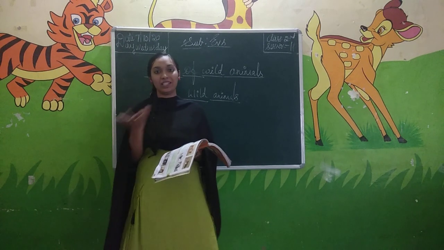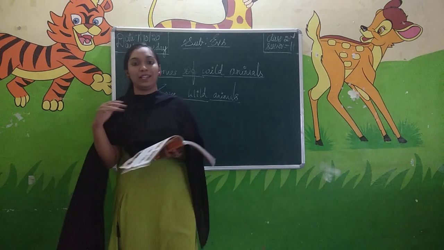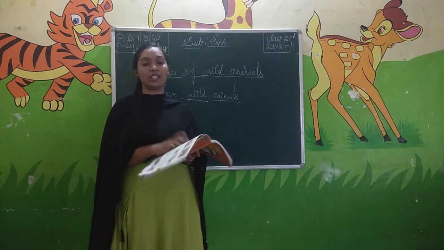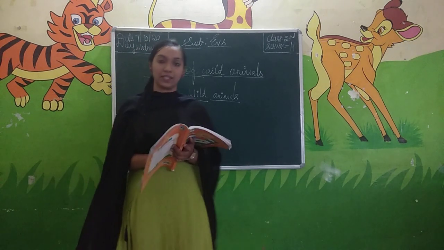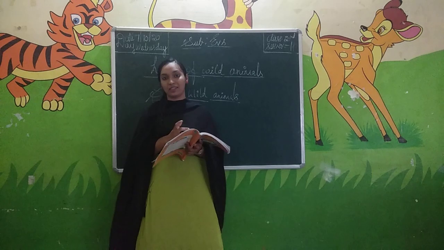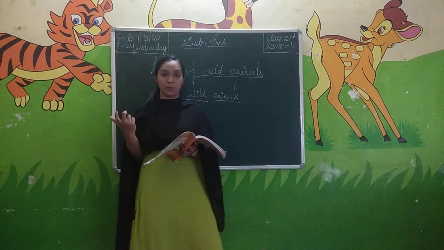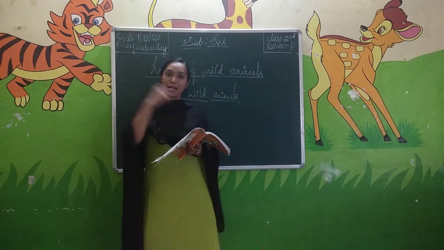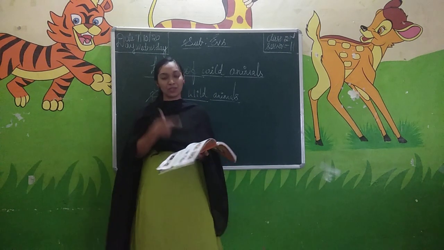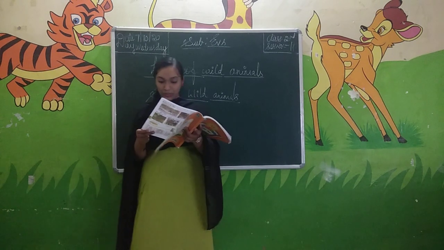Okay. So what they eat, as I told you, some wild animals hunt other wild animals and eat their flesh. They are called flesh eaters or carnivores. Whereas the animals which eat plants are called plant eaters or herbivores. Whereas the animals which eat both plants and animals are called omnivores. You can refer to your textbook, pages 184 and 185, for which type of animals.